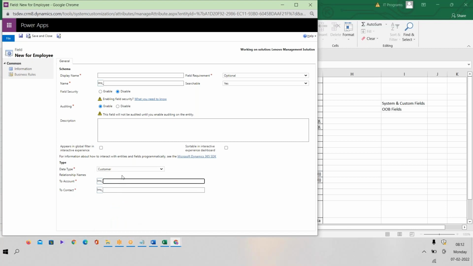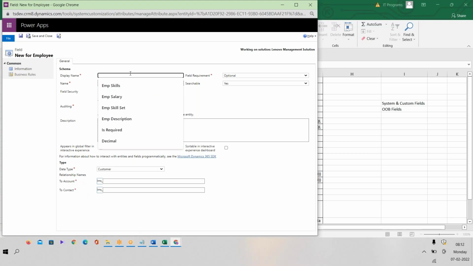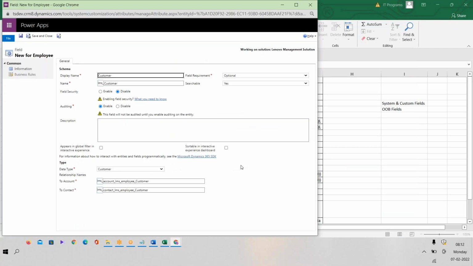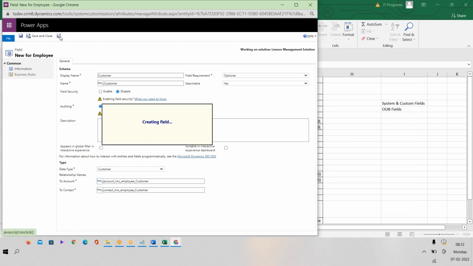So two lookups we can choose, either a contact lookup or an account lookup. If you want to give this as a customer, this is the name here, customer. This customer is a lookup to account or contact. I will show you the difference once I add it over there. So let us save and create a new.